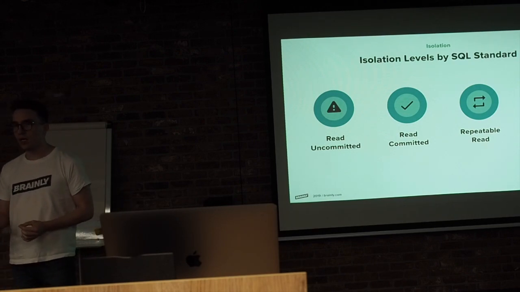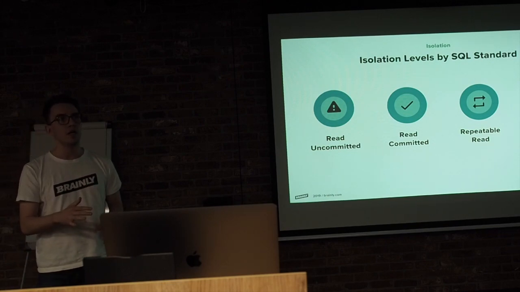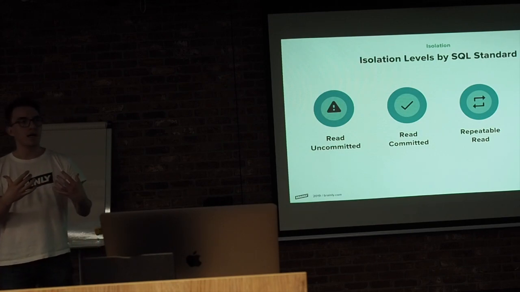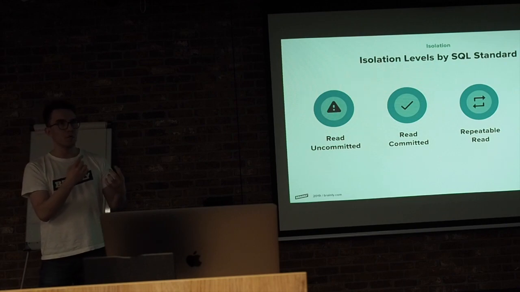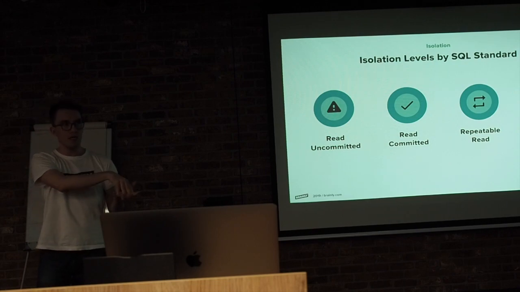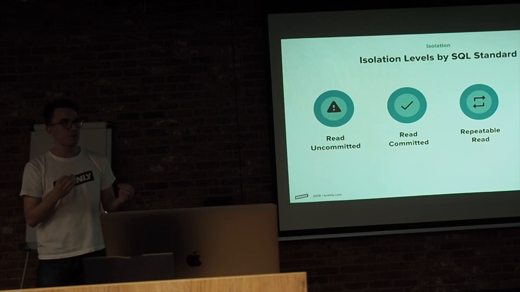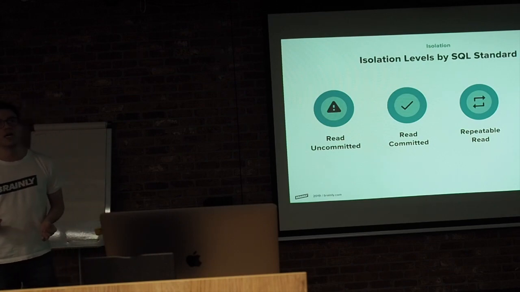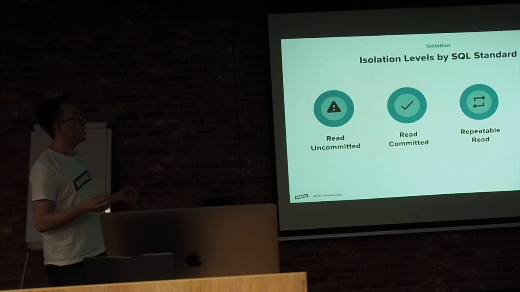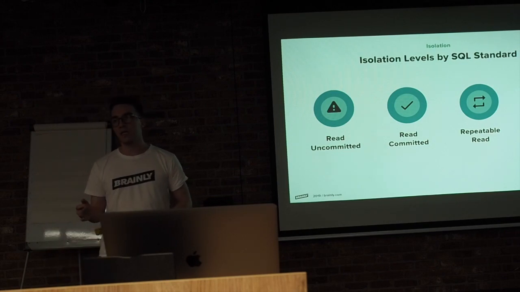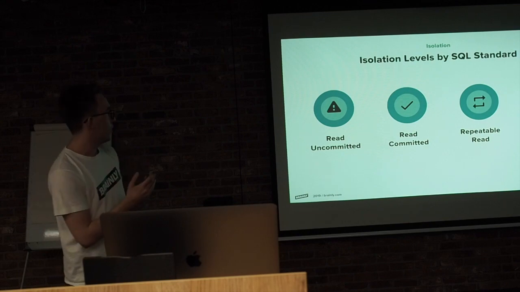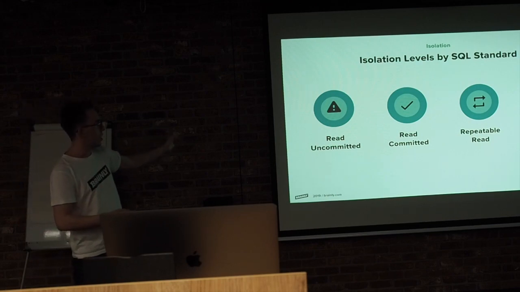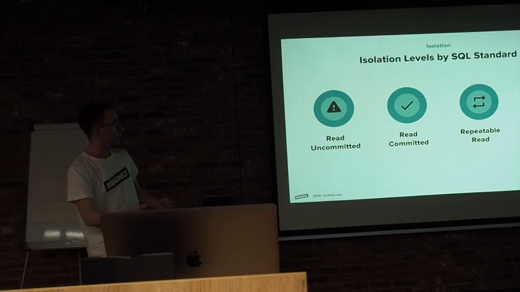So by default, there are lower, weaker levels of isolation, which means that when you have two transactions running concurrently and writing or reading the same set of data, those two transactions probably will interfere somehow. How? It is defined by those levels. Those levels are defined by the SQL standard. There are 4 of them, from the left, the weakest isolation level, to the right, the strongest one.